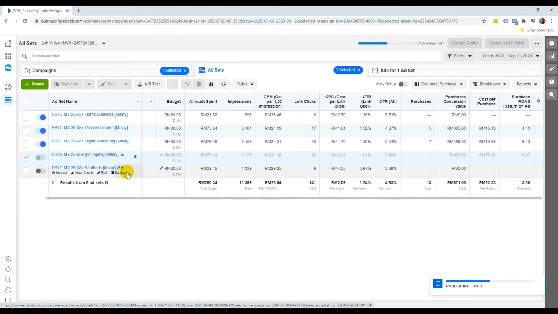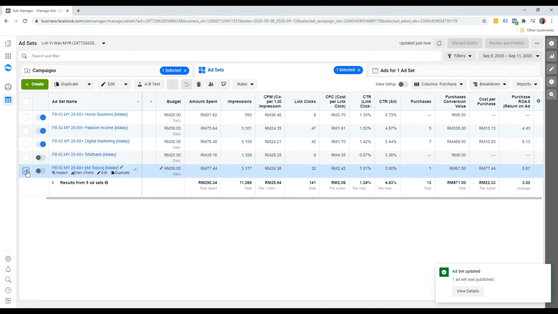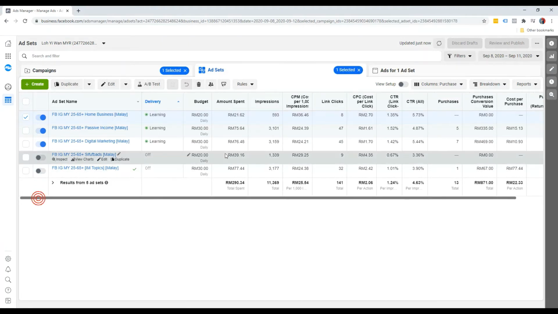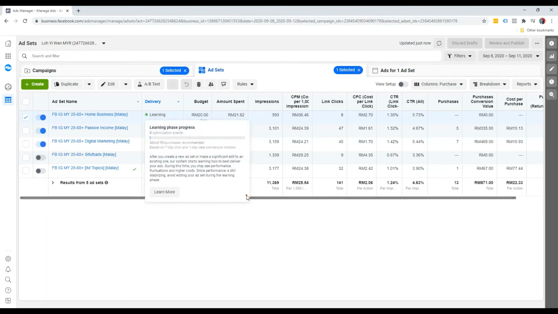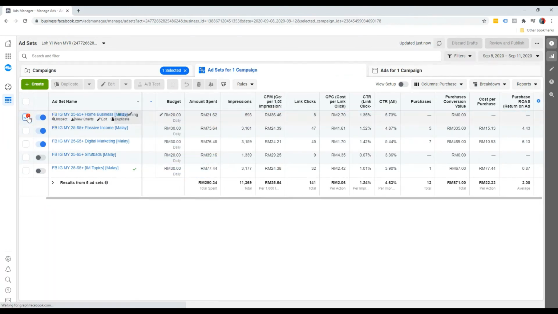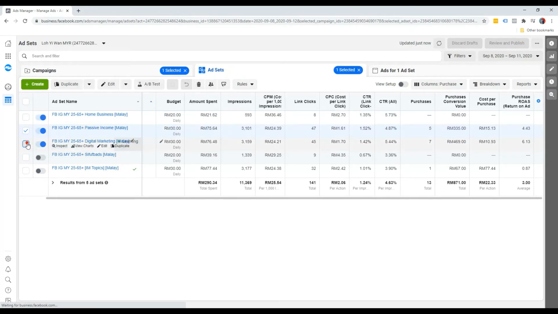So it means that this targeting is not doing well, whereas the others are, okay? Now, this is doing really good. This is doing good as well. And as for this one, okay, this has only ran for a day because this was newly created, so it's fine. I'm gonna give it maybe 2 or 3 more days, all right, to perform. Whereas this two is doing good. I'm just gonna continue, all right?